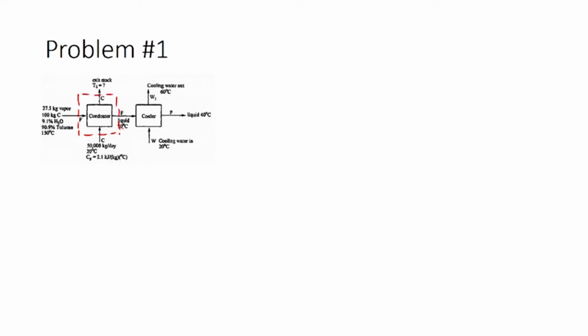For the condenser, let us start writing the energy balance equation. The condenser is an open system because you have material crossing the system boundary. So, the equation would then become Q dot minus Ws dot equals delta H dot plus delta Ek dot plus delta Ep dot. As there is no change in kinetic and potential energy or moving parts, these terms go to 0. As I had already mentioned, the process does not have any heat being lost between the system and the surroundings. So, Q dot will also be equal to 0, giving you delta H dot equals 0.